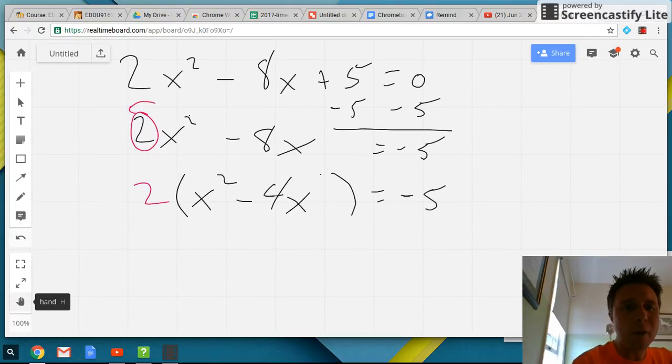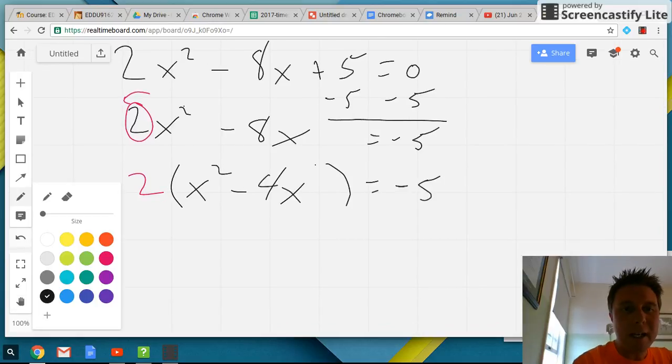Now, anything that's in the parentheses is ready to be used with completing the square. So I can take that b value, which is now a negative 4, and divide it by 2, and I'll get a negative 2. Take that negative 2 and square it, and I end up with positive 4. So that's the value I need to complete the square. I have to add positive 4 right next to my 4x.